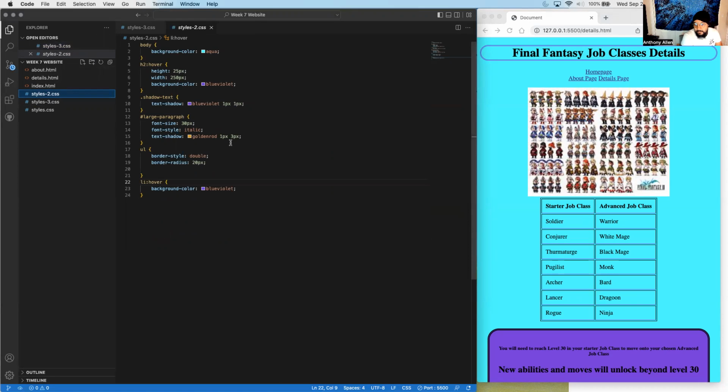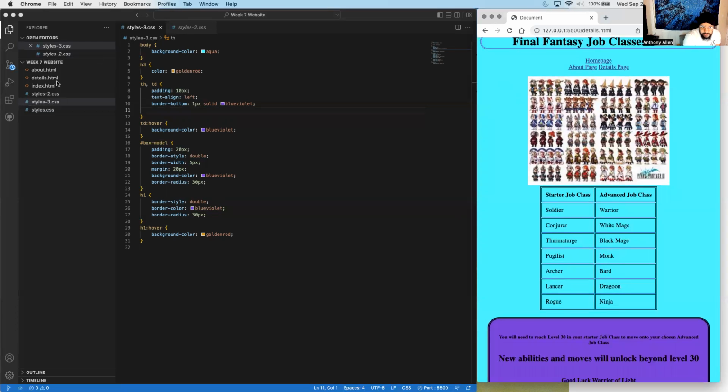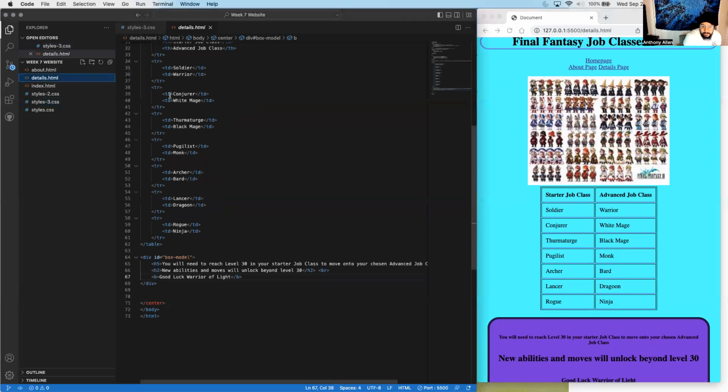But yeah, so my TD, which is the actual list right here under the TH, is going to hover instead of blue violet. For my box model, which I created in my details tab, I made ID equals box model, and then I put the text that's going to be within that box model.